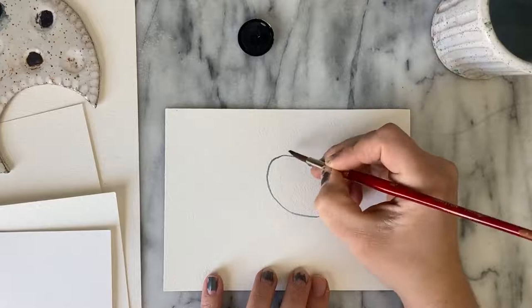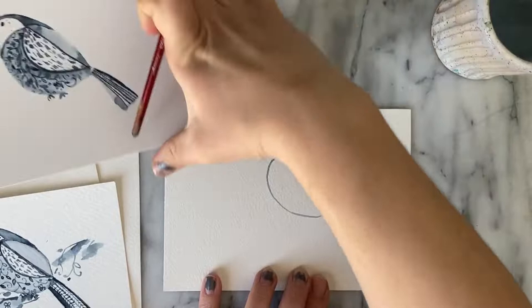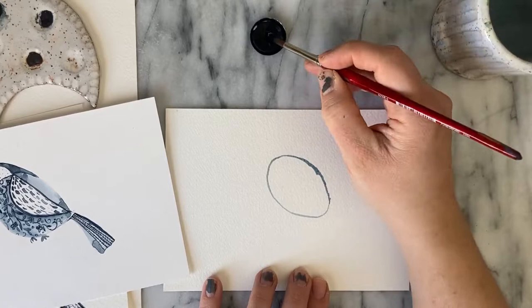If you prefer to draw with a pencil first, you can go right ahead. The nice thing about this particular image that we are going to be working on is that the outline can all be visible. If you need to go over the line a couple times to make the right shape, it's not going to ruin the final effect.